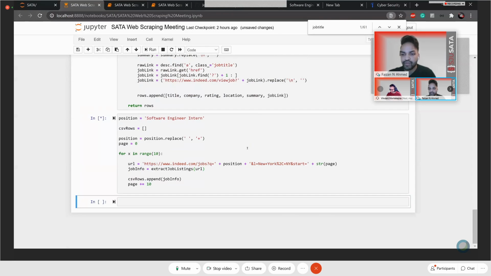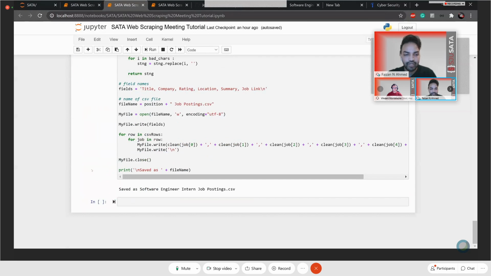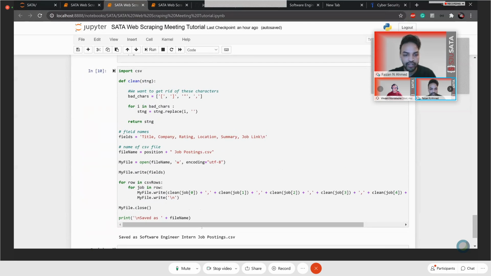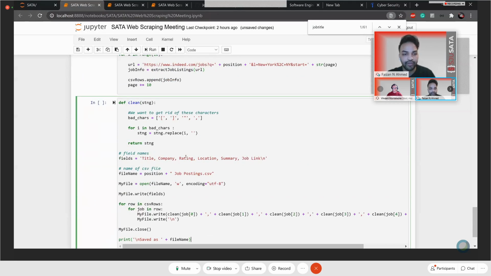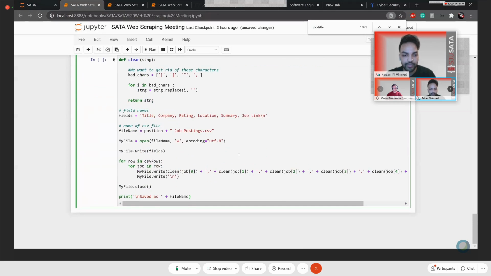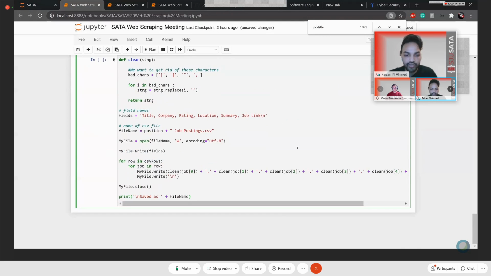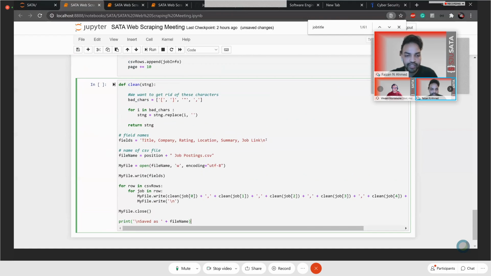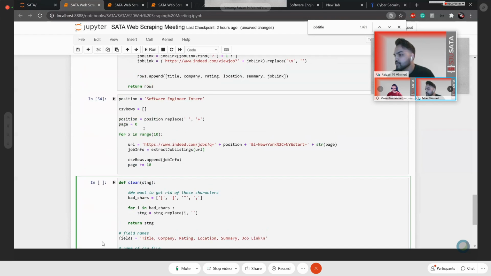Now, again, because I'm running out of time here, the rest of the code took me a lot of time to figure out how to do. It's basically just appending all the information to the Excel file. The code is going to be available to you guys right after this meeting, so if you want to check it out, and if you have any questions, feel free to ask. But that's basically it for all the code.